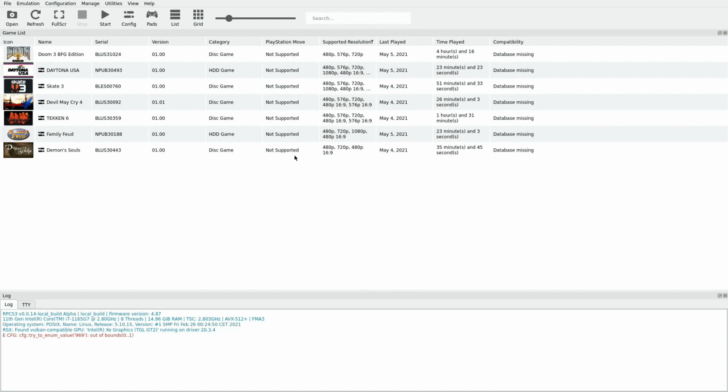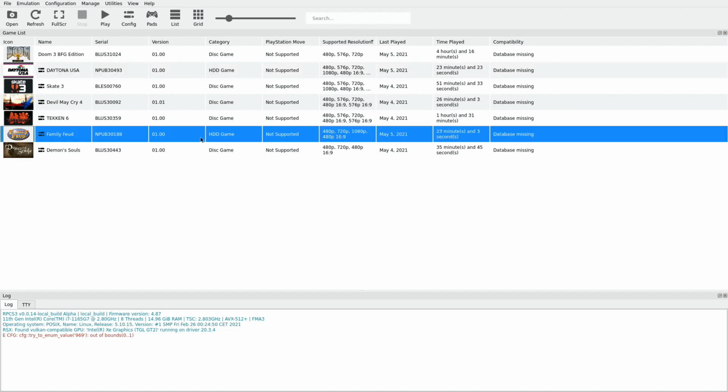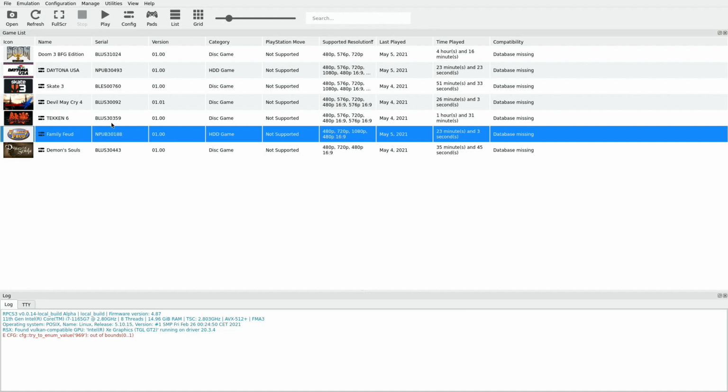Select the emulator. This game, Daytona USA, and Family Feud, these two are the hard drive-based games. This is the game ID. You might want to write it on a piece of paper so you know what to look for later on. I've written these two down. Before we do anything, make sure these games are installed and working properly. Once they're working properly, then we can move on to the next step.